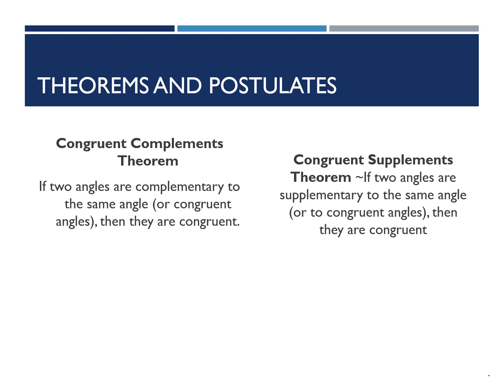Now we have the congruent complements theorem and the congruent supplements theorem. They're basically the same thing, but one deals with complementary angles and the other deals with supplementary angles. They say that if two angles are complementary to the same angle or congruent angles, then they are congruent. And the congruent supplements theorem is the same thing, but with supplementary angles.